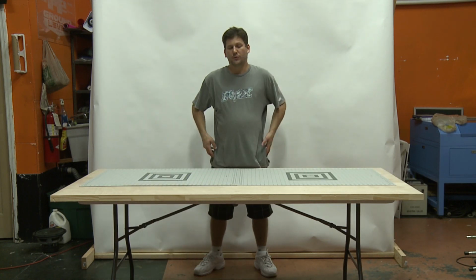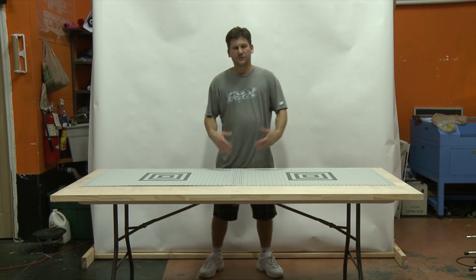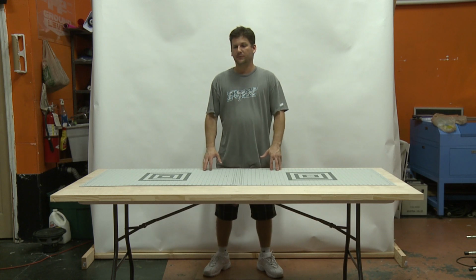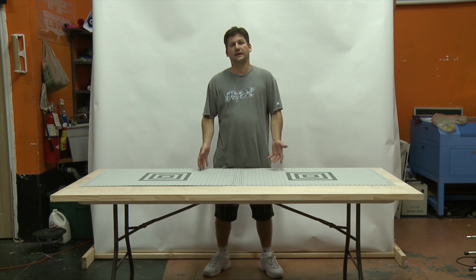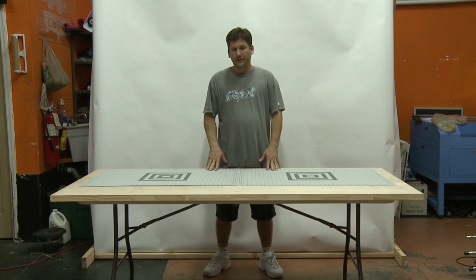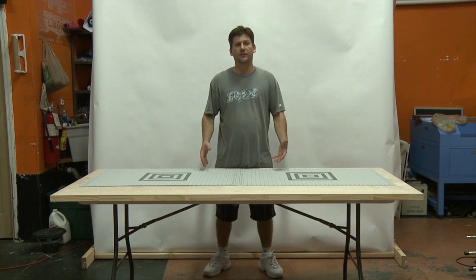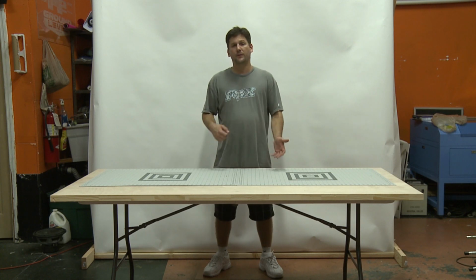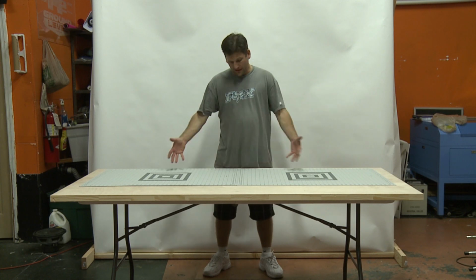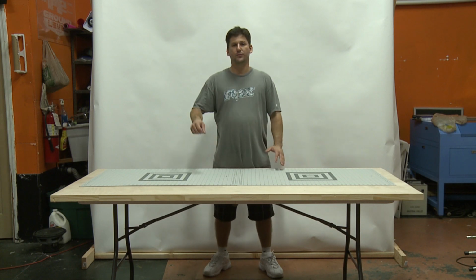Now the next part of this process is the best part of the whole thing. This was something that I came up with, and I absolutely loved working on my glass surface, because hot glue does not stick to glass. You put it on there and it might stick for a second, but you hit it with a razor blade once it dries and it pops right off. So it keeps your work surface 100% clean all the time. Razor blades are not going to gouge your glass, so you can cut all you want without messing up your cutting mats. And you have your mats right underneath the glass. It's see-through, it's awesome. You got your magnetic surface, now you can put magnets down too.